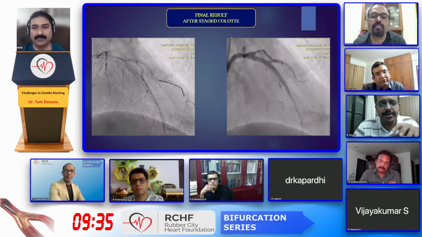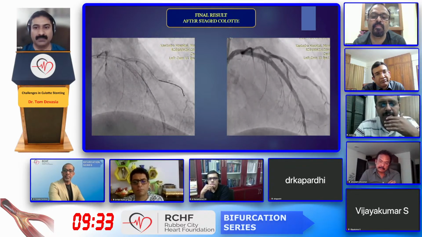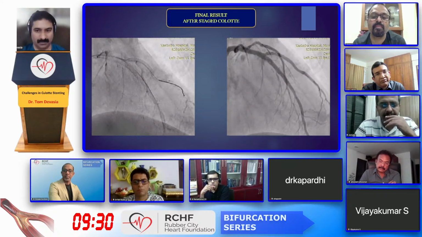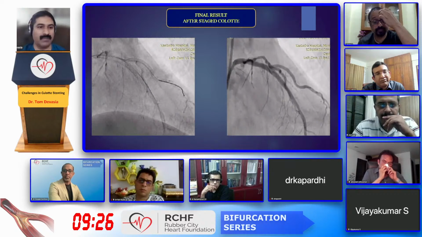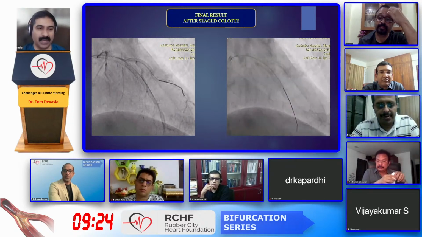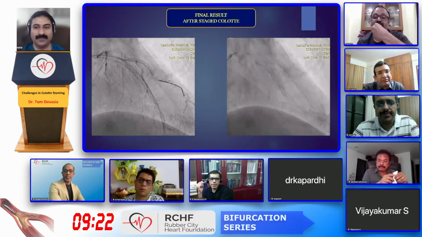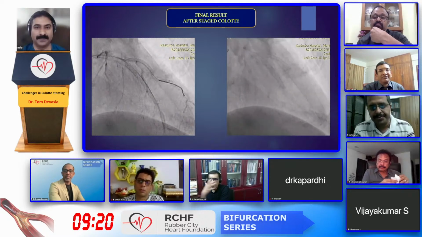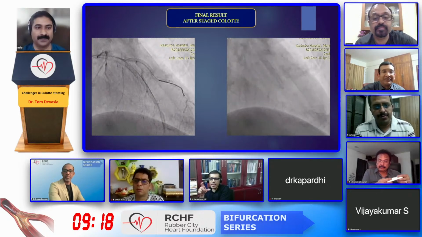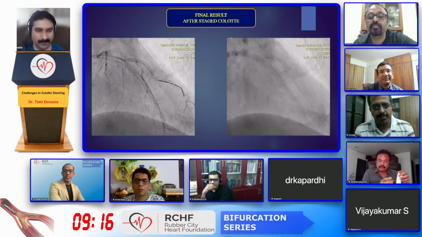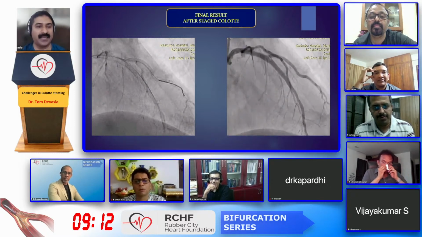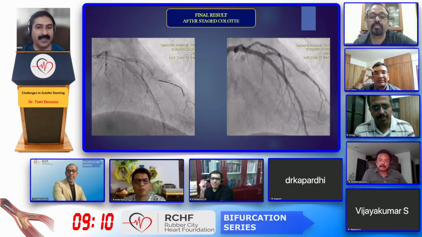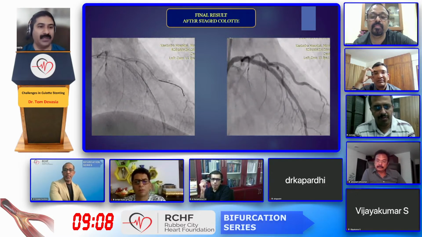Do you have any imaging on how the crush looked on the ostium of the diagonal? Because finally the ostium of the diagonal, we're not very sure whether it's... This IVUS image, I didn't get it, so I'm very sorry. Fluoroscopically, there is some gap. We can see that. Fluoroscopically, it looks like this diagonal is inside. There is no way it is projecting into LED.